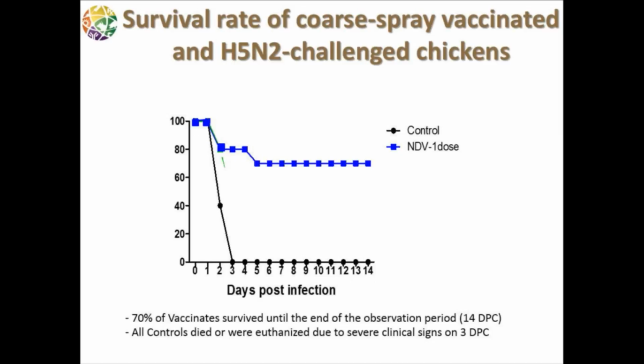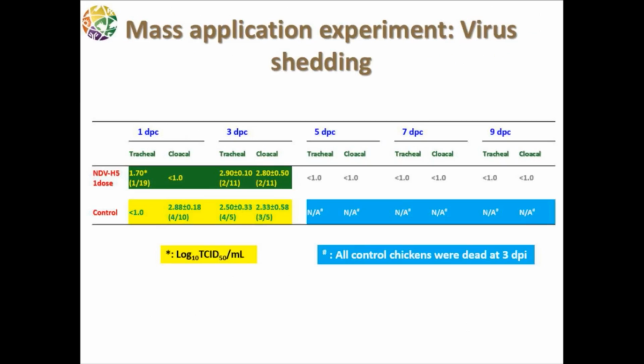So still for us it was an encouraging result because we never did this before, we didn't use commercial sprayers, and the dose was pretty low. And here also we observed some virus in vaccinates, with some shedding in swabs, but if you see here, 2 out of 11, it kind of correlates with mortality in our study. So probably some chickens didn't acquire enough vaccine virus to ensure protection. So I think we can improve this technique significantly.